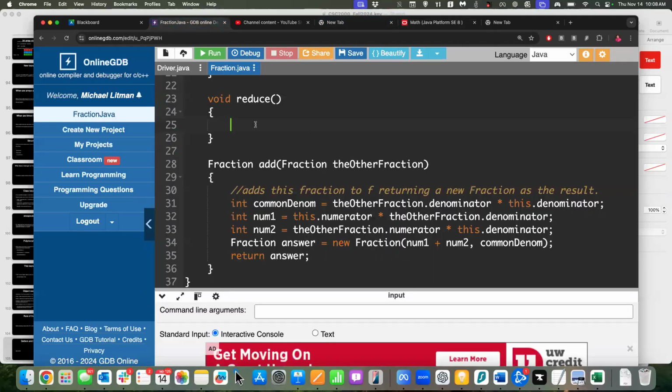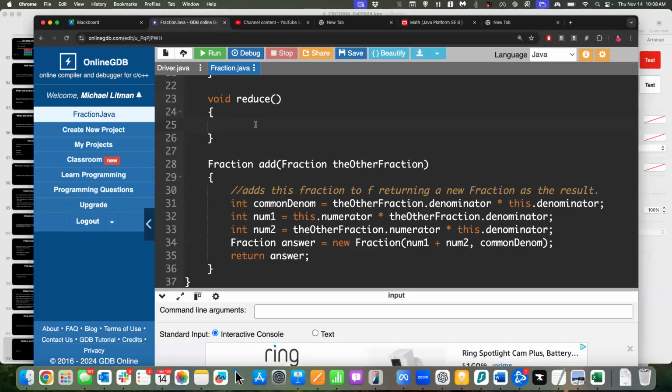All right, so we need to find the greatest common divisor. So first of all, we want to figure out what's the larger or the smaller of the two values between the numerator and the denominator. So we're going to say int min is equal to, let's just make a guess and decide it's this fraction's numerator.